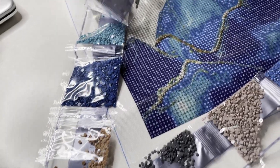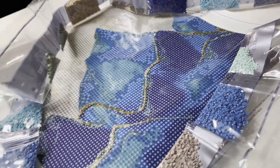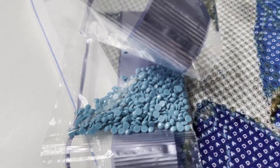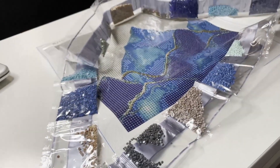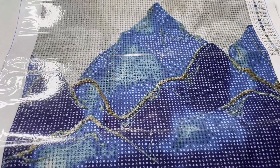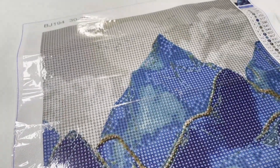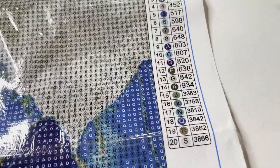Here are the drills for this piece — some pretty packed bags. Of course there's a lot of blue since it's a mountain piece. Taking a closer look at the drills, again not very many cuts, though I feel like this piece has a few more cuts than some of the others. Some of the shades of blue are so pretty — there's a lot of different shades. Here is our little mountain range. I really love the gold trim along it. I kind of wish the sky was a brighter color, but I feel like the mountains are really going to pop because of it — I think that's what the artist was going for.